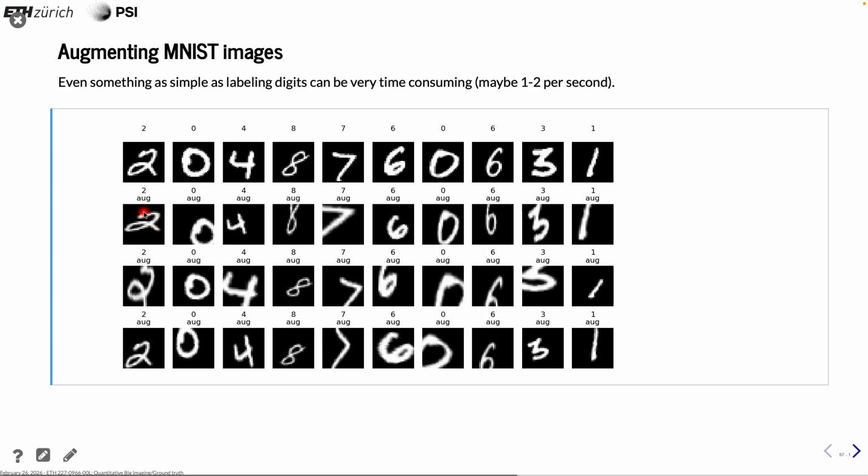And here you can see that the 2 here is a bit scaled. This one was moved, this one was rotated and moved, this one was stretched and moved, and so on. So there are different augmentations in these lines. And that gives us more variety afterwards when we use them. And still, it's always associated with the same label.